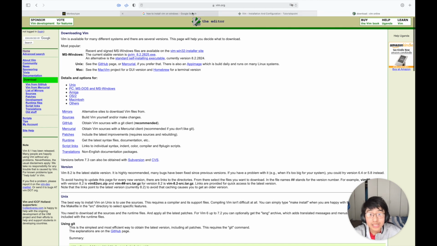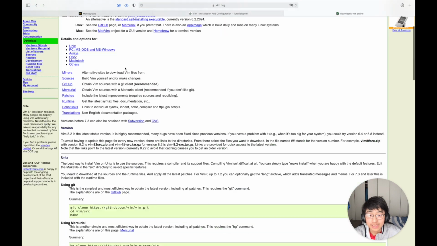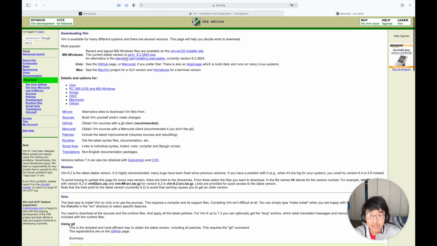What you do essentially is go to vim.org and click the download link on the sidebar. Apparently you can download one of these exes and it will just work. I don't have a Windows PC to test, so I'm not sure. If you get stuck, you can Google or search on YouTube how to install it, and you'll probably figure it out. But anyways, after we've done it, we can just type Vim and it should show you this page.